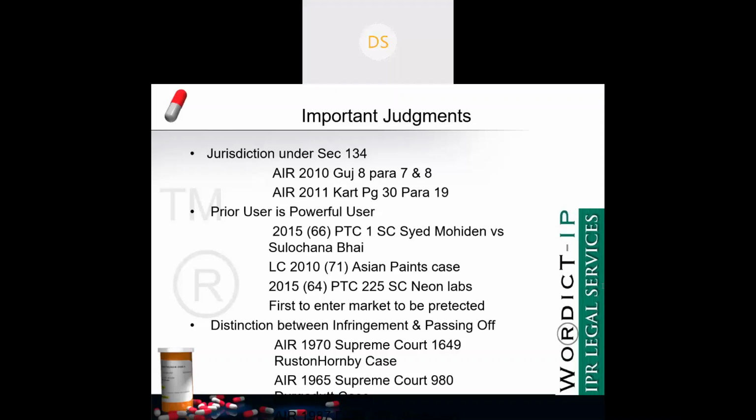There, what happened, the defendant was also owner of the mark and he was using the mark for 40 years, whereas Sulochana Bai was using this mark for more than 100 years. This related to what is called Tirunelveli halwa. The halwa that is prepared in Tirunelveli has got a great taste, because of the water that is used and the way it was prepared. So Sulochana Bai had a brand. She did not even have a name board. If you read this case, you will get all the facts. Sulochana Bai, the initial plaintiff, did not have a name board.